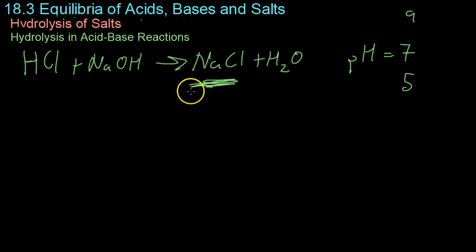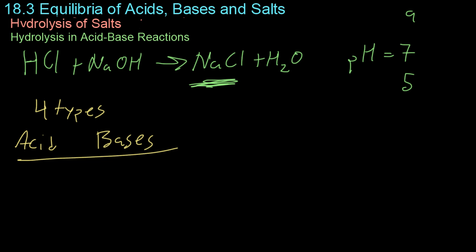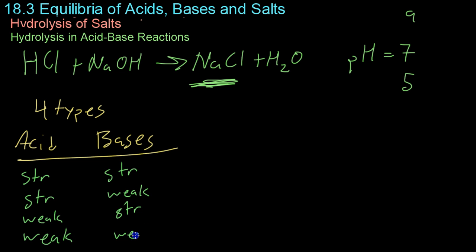So when you dissolve these salts in solution, there's really 4 types of salts you can get. So the 4 types have to do with the constituent acids and bases that initially comprise them. So you can get a strong acid and a strong base, as we have above. You can get a strong acid and a weak base. You can get a weak acid and a strong base, or you can get a weak acid and a weak base. And that all makes sense. But it should be noted that each of these will have a different effect on the pH of the solution.